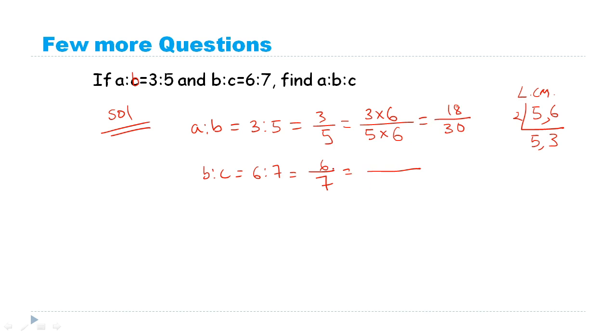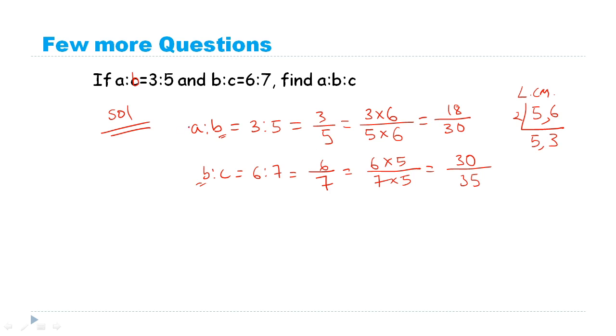And in this case also, you see, with 6 what will you multiply, because we are going to make this 5 and 6 the same. Why? Because 5 is the B here and 6 is the B here. So that's why 5 into 6. What do you multiply this 6 by to make it 35? So the same 5 will be multiplied in the denominator. So 6 5s are 30 and the centre is 35.